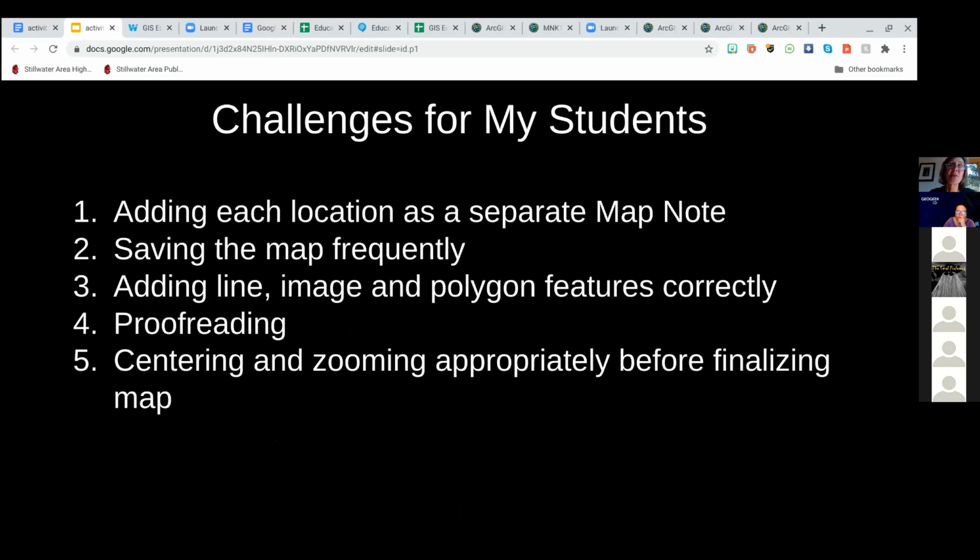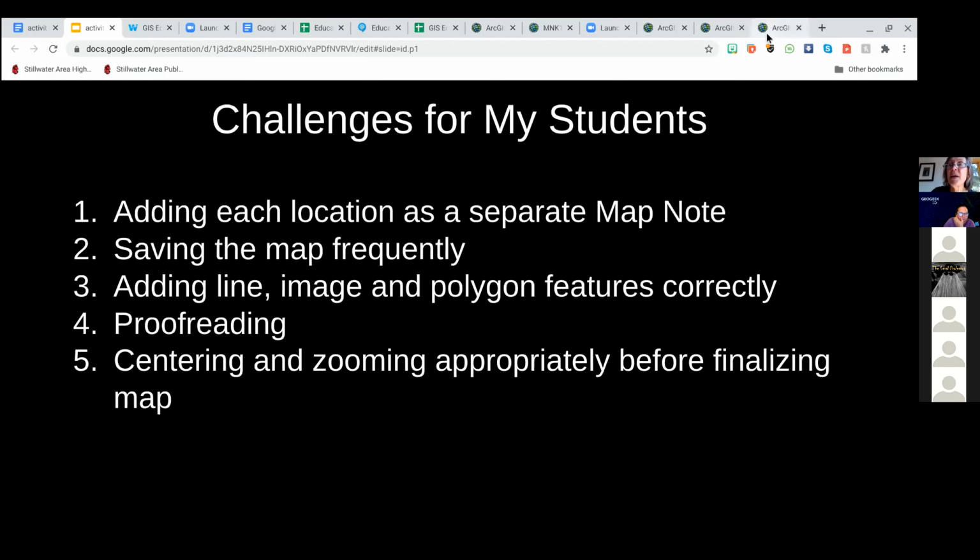The first thing students struggle with is adding each location as a separate map note. The reason that's important is because we want a separate description and a separate symbol for each location.